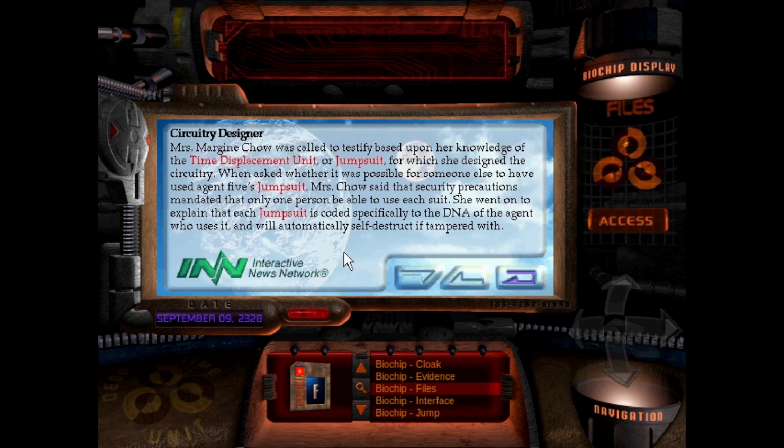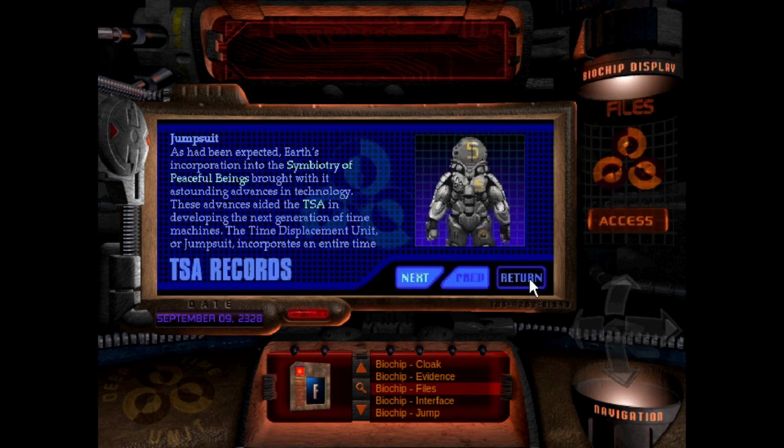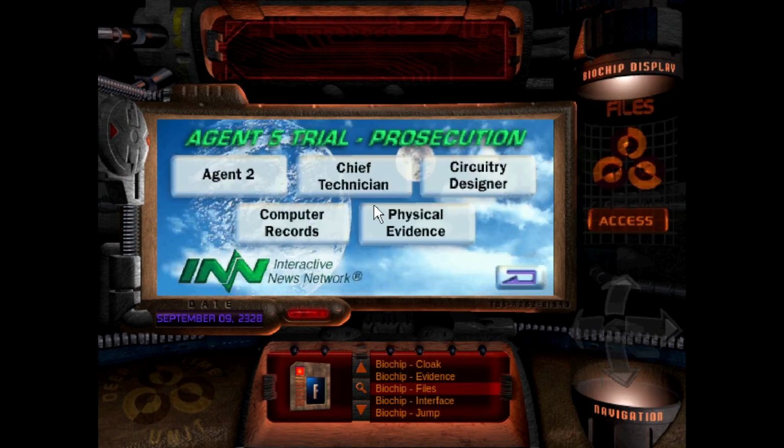So that kind of works against us, because if only the agents can use the jumpsuits, that makes it more possible that we are the one who actually committed these crimes. But we'll see if there's something else going on right now. Jumpsuit, jumpsuit, jumpsuit. They're all jumpsuits.